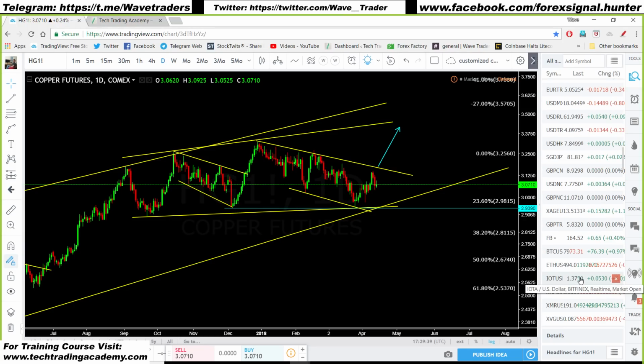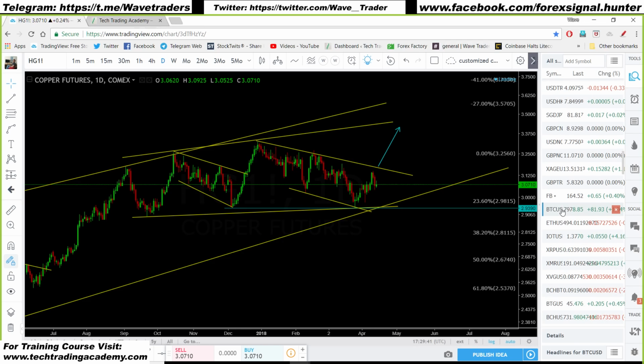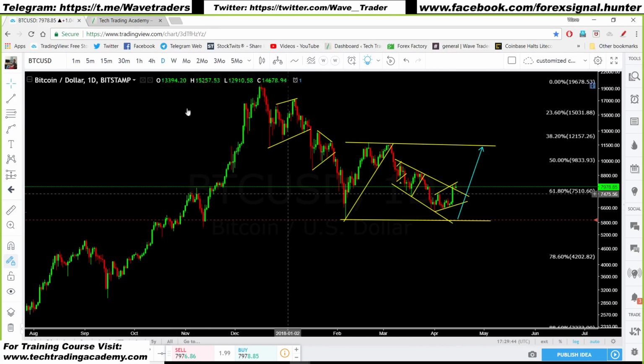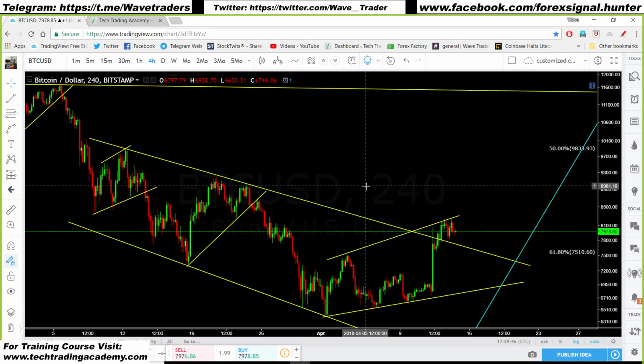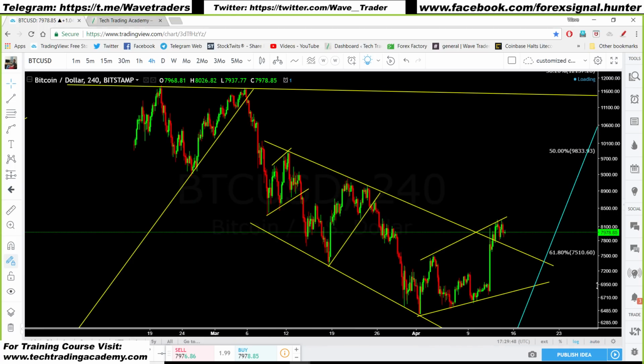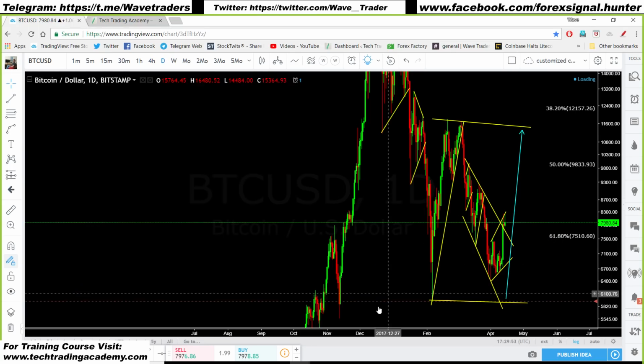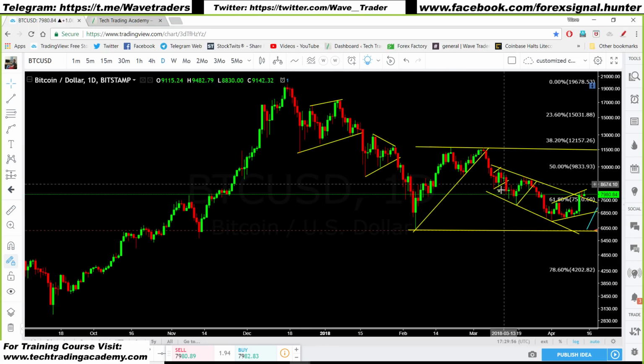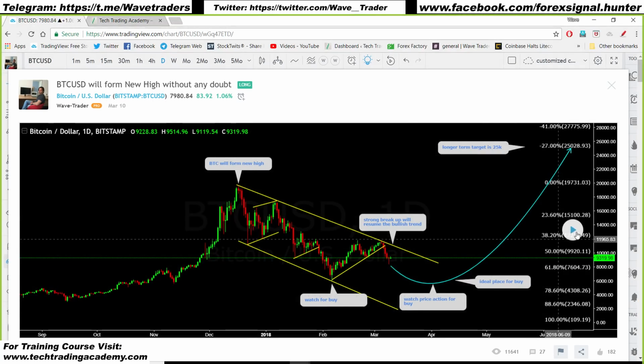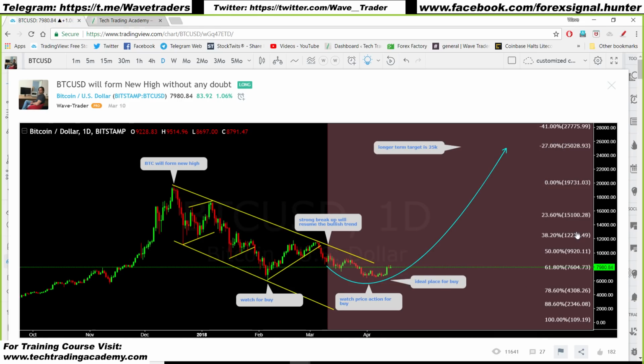Let me look at the Bitcoin. Bitcoin is going to be interesting. Let me show you guys what it is doing so that you can understand the behavior of it. That is what it is doing over there, reversing, exactly the way I have just drawn the arrow. You see that?